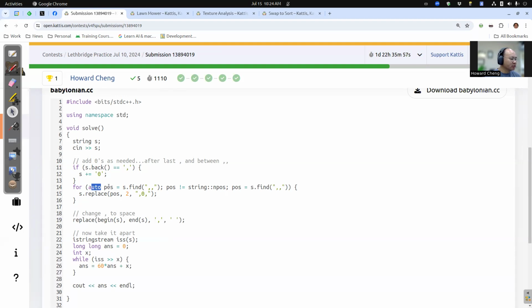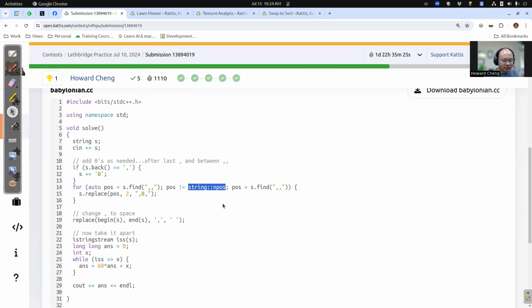So first, I ask the C++ string function find, do I see any commas? And find will return this special constant called string::npos if it cannot find it. So if pos is not equal to this, that means it found it.